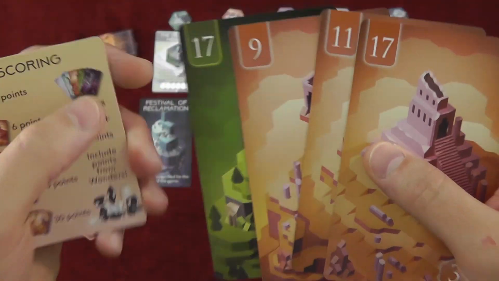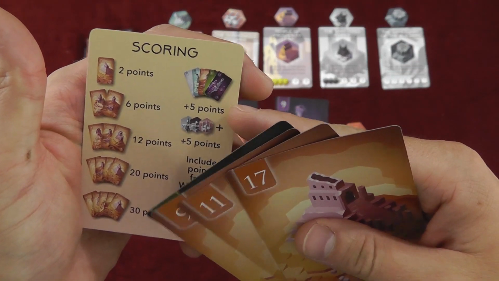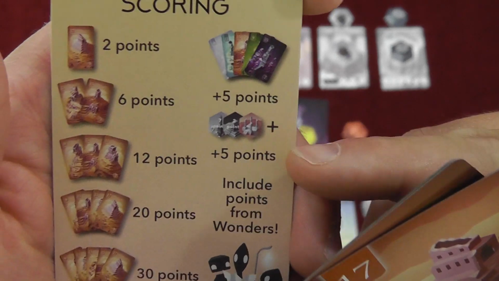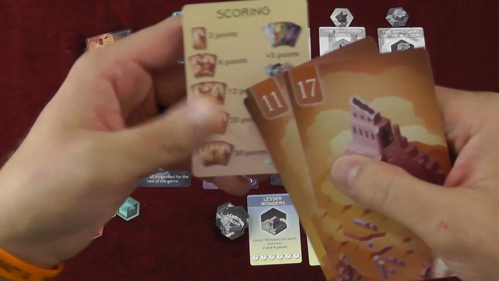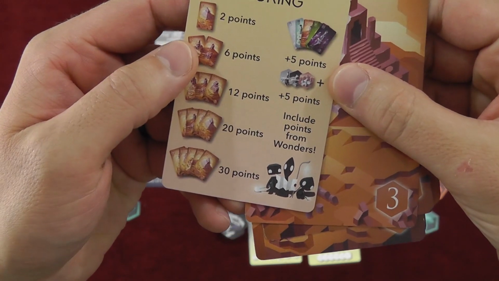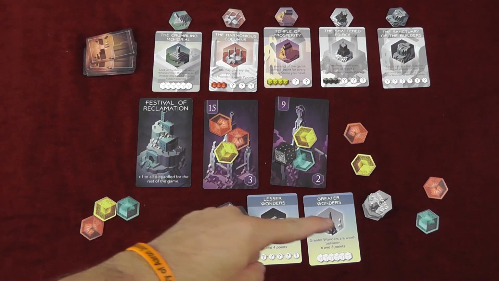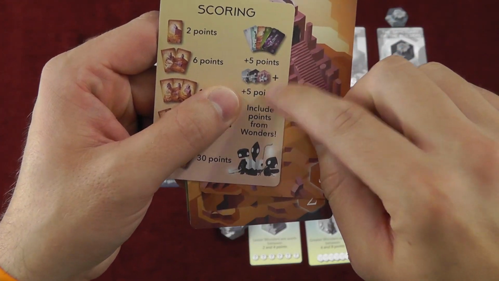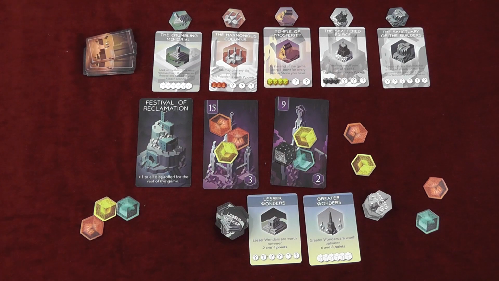So if you have all 5 colors of ruins, you would get a bonus 5 points for every set of that you would have. And then you would have +5 points if you had 3 or more wonders in your tableau down here. And you get bonus points from any of the named wonders up here and the wonders down here. So whoever has the most points is the winner of the game.